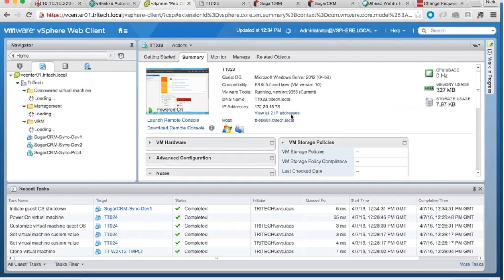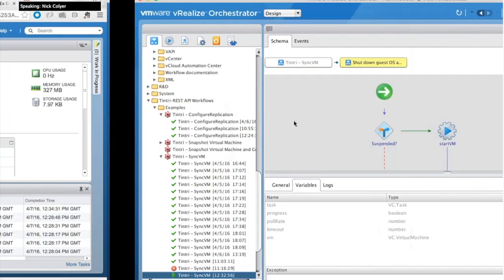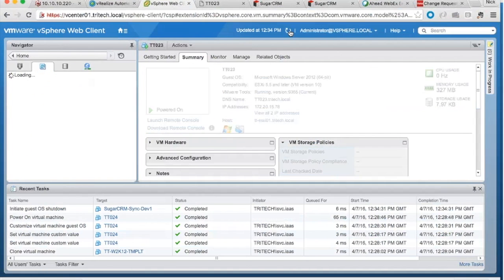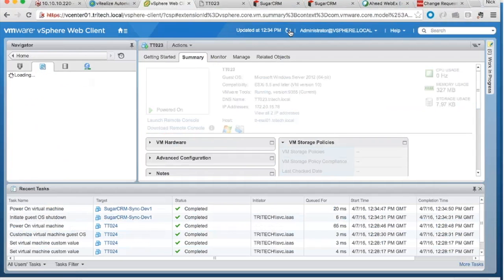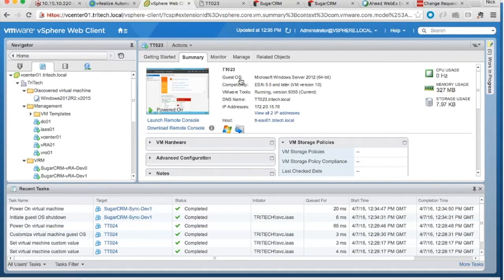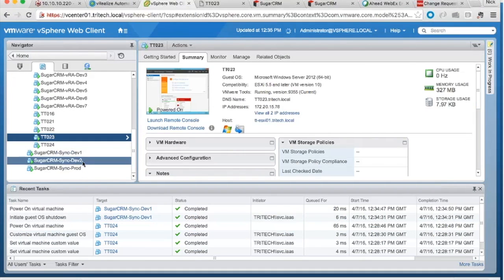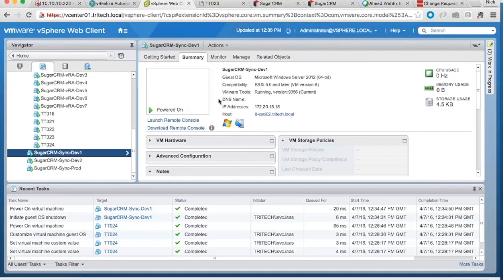It syncs so quickly, so we've probably seen it's already synced the data, and we should see the VM starting up again. Literally what's happening is you had to wait for that OS to power off, inject the data, and power back up. This happened in seconds, and it doesn't matter if it's gigabytes or terabytes, we're going to operate at that same exact speed. Yeah, so we'll just wait for this VM to power back on. It's powered on, we should be able to go.